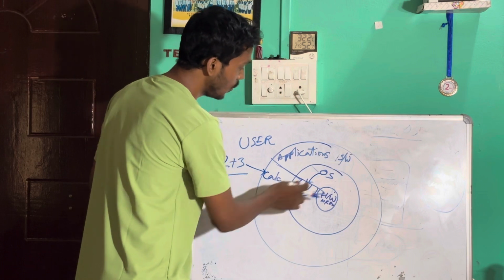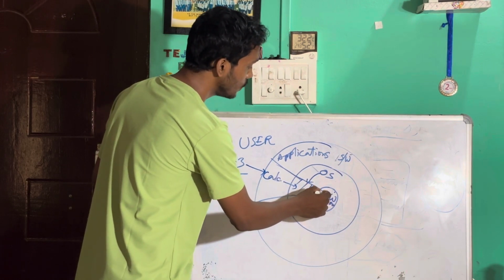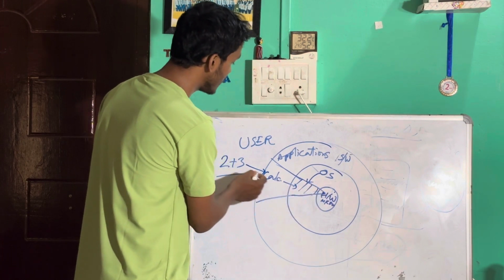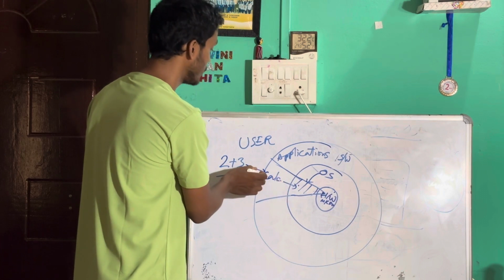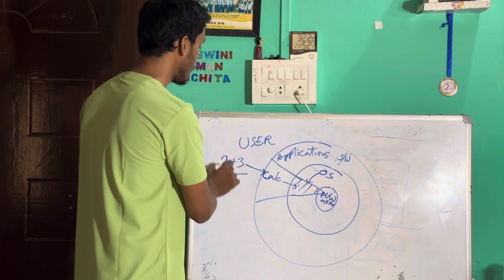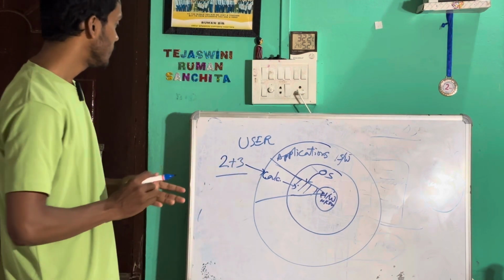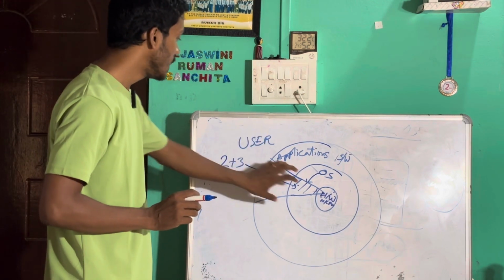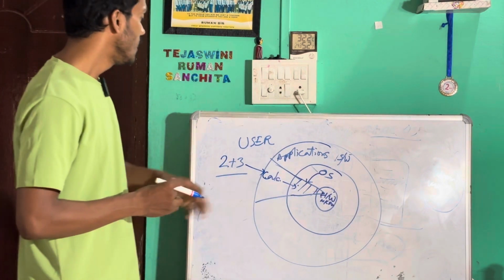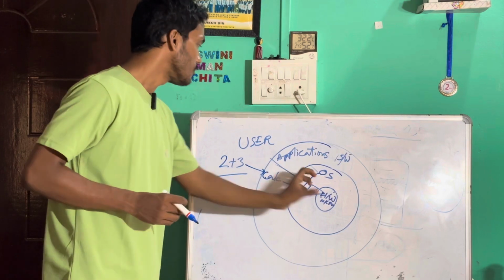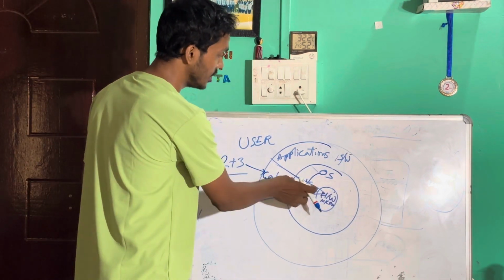It will talk to the OS layer. The OS will send this information to the hardware, and your work will be done. Then you will get the result back from the hardware to the operating system to the application software, and the user can see the result. So this is how a user communicates with the hardware. So the operating system is the intermediary between the application software and the hardware. It sits in between the hardware and the application software.